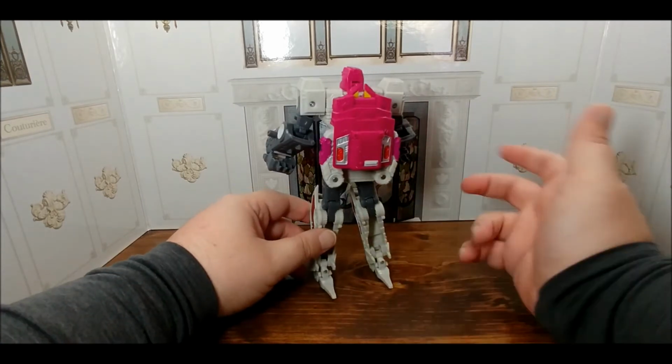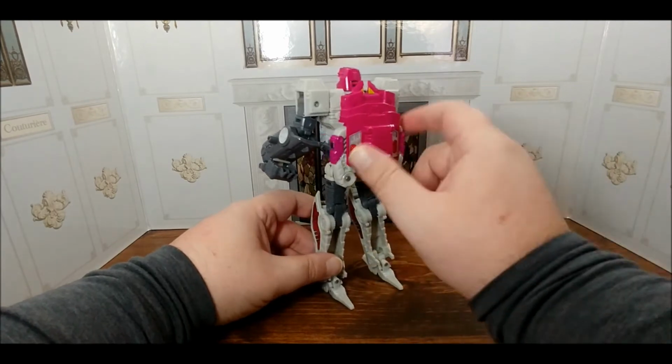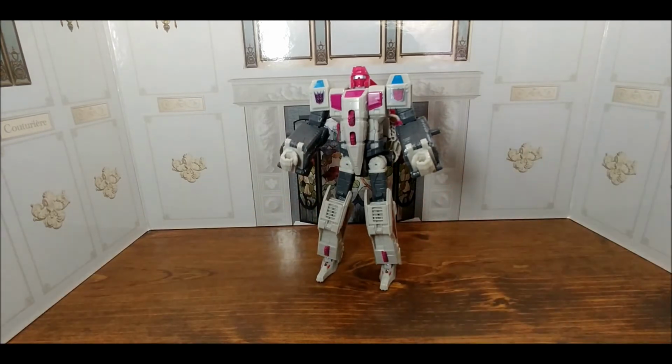Other than that, as with all the other combiner torsos, everything that makes it a combiner is attached to the figure. So there's the chest for Abominus and all that. Would have been nice to include a weapon. I was kind of hoping that the other four Terrorcons' weapons could combine. And while there are little pegs and ports on them, unfortunately, it just doesn't work out. So, yeah, that's about it for robot mode.